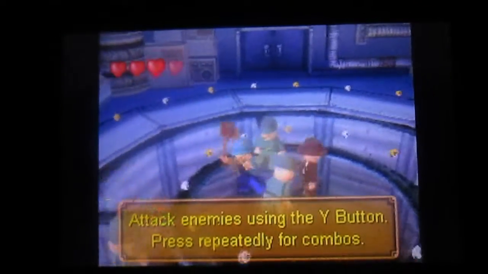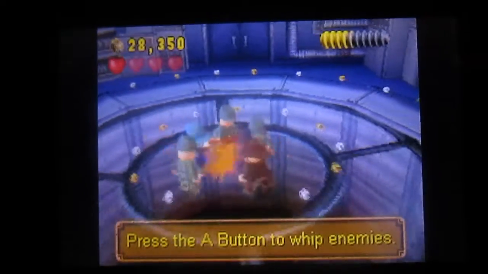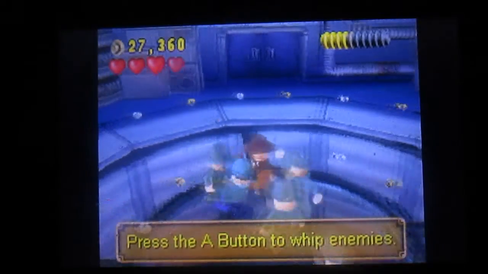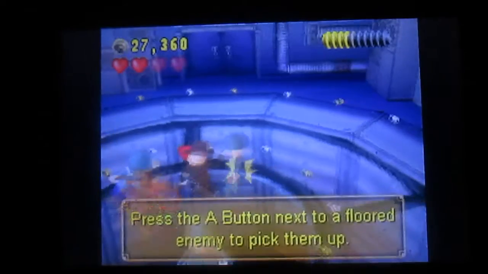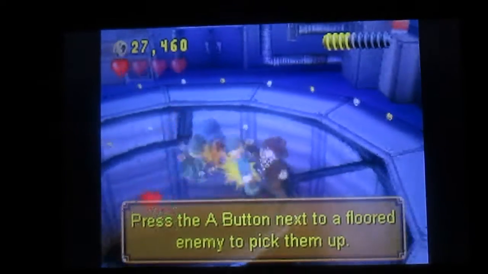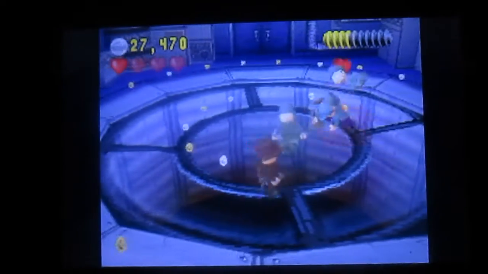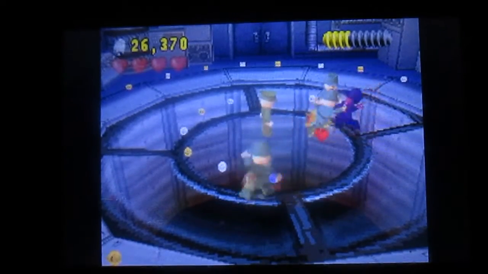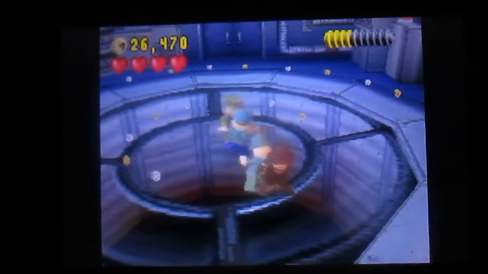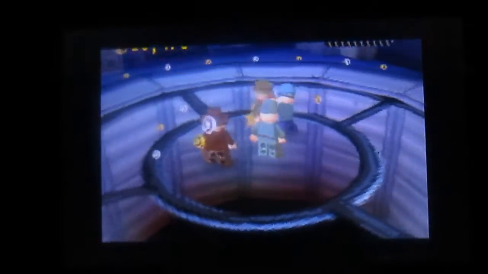But there's also something really cool that you can do once you press A on an enemy or even your companion. Crap. No, A on an enemy. When they're down, like, laying on their backs, you can press A to pick them up. Yeah, right behind them.